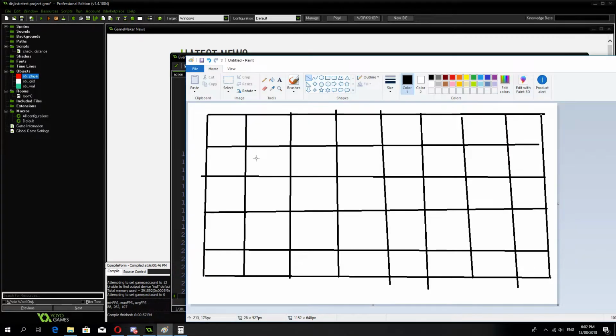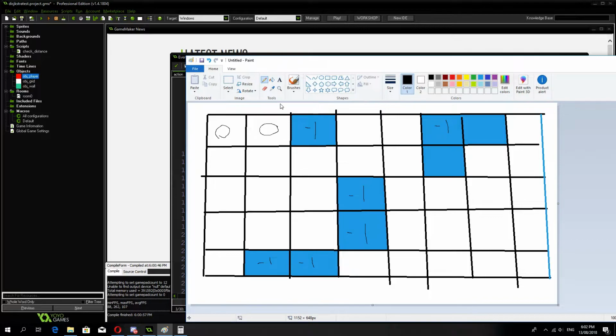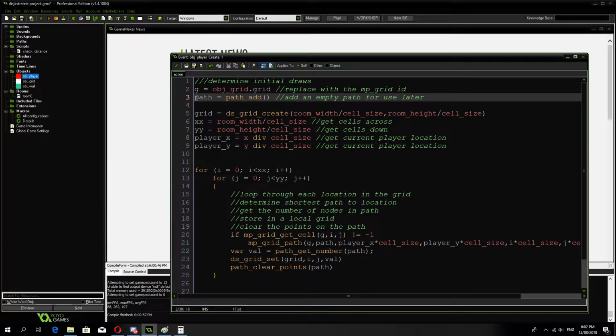So if I go back to here, let's just say that these are the walls on my grid. So these actually have a value of -1. So I'll just put that in on a few of them. So that's -1, -1 for all those, -1, -1, -1, -1. And any area that I can traverse is a 0. So there's only two values in that motion path grid, 0 and -1. All these white squares are going to be 0. And now I add a path.